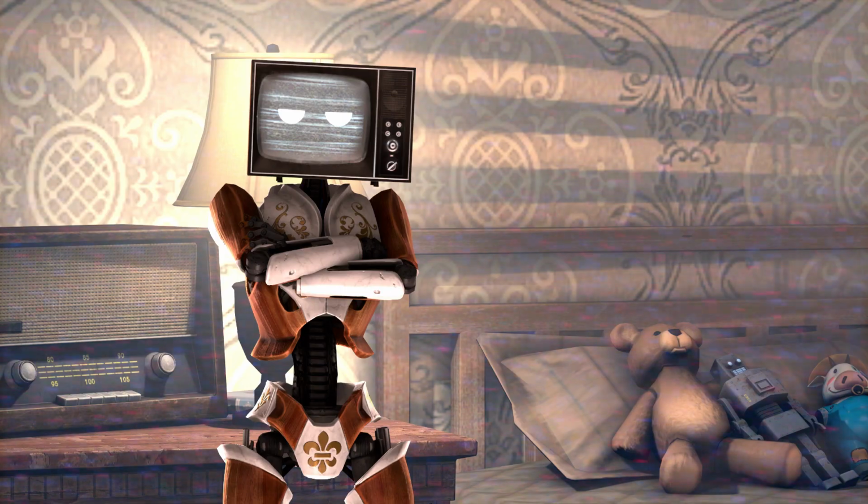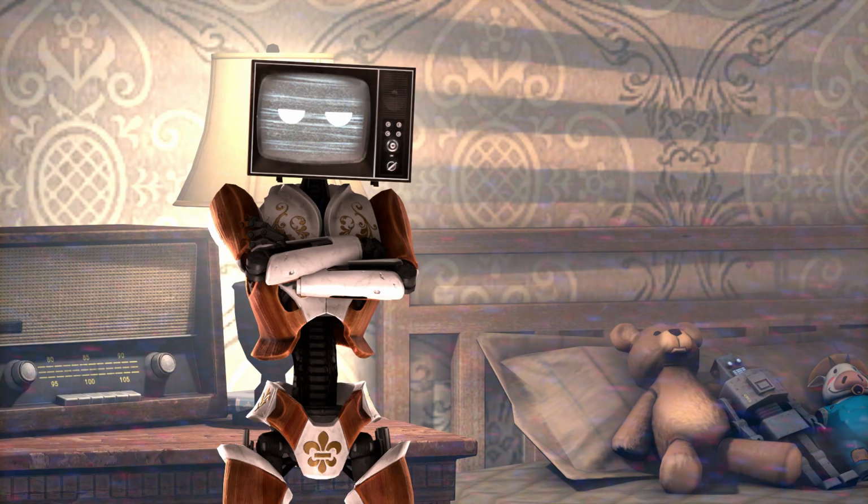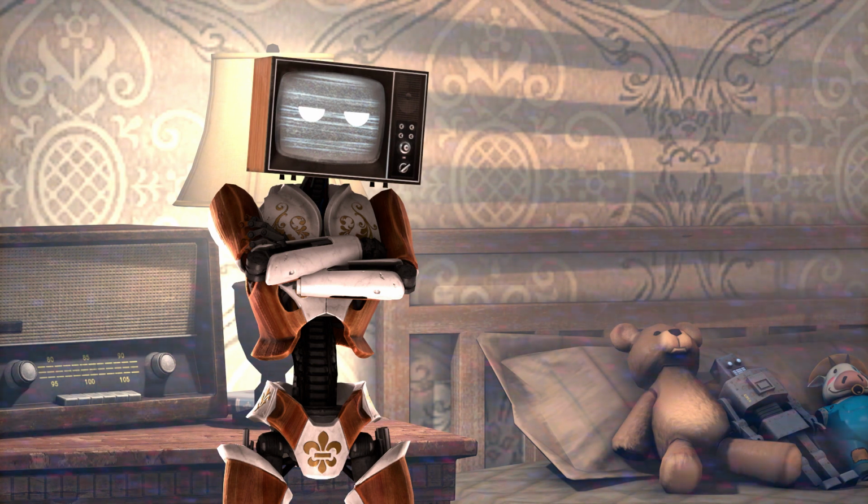So, real quick, cameras. Very important stuff. Now, first things first. Never use bloom scale, ever. Normal bloom is good, SFM bloom is terrible. Bloom scale is generally considered a cardinal sin among experienced SFM users.